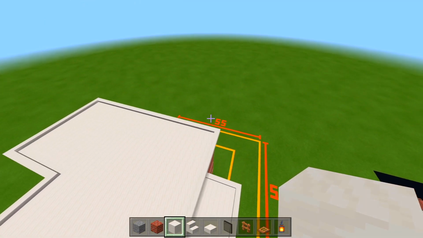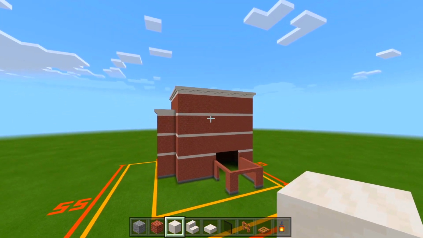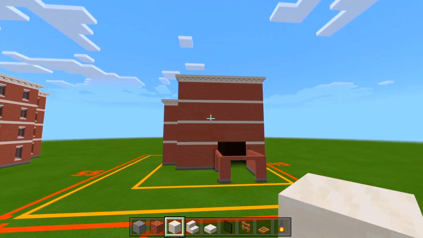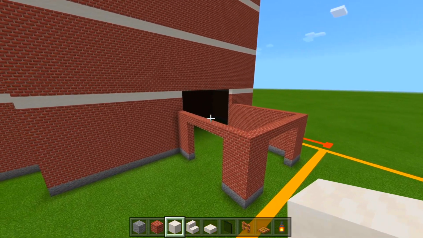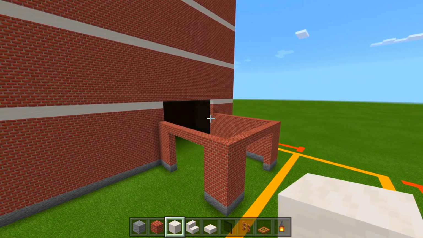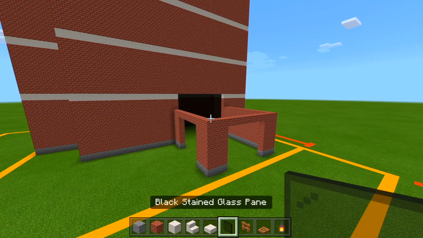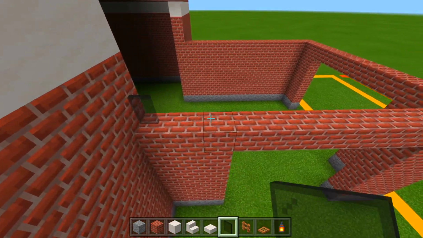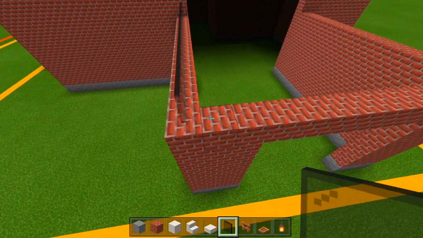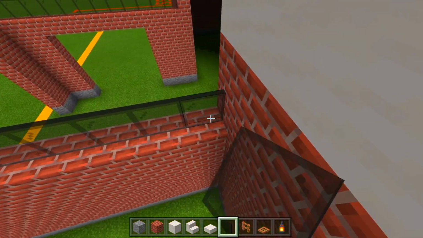I'll head back on up to the front. This is what it is looking like so far. Pretty bland. We don't have any of the windows yet. So now let's look down here at this area and finish doing the rest of this. And then we'll start marking out all of the windows. So make sure to switch to your black stained glass paints. We're just going to have a layer on top of all of this brick. So just wrap it all the way around.